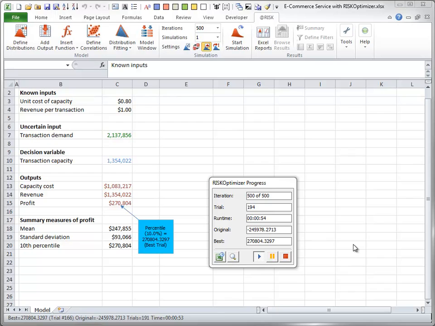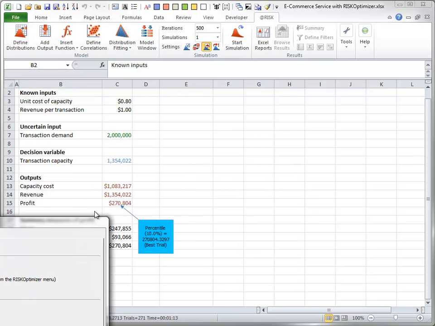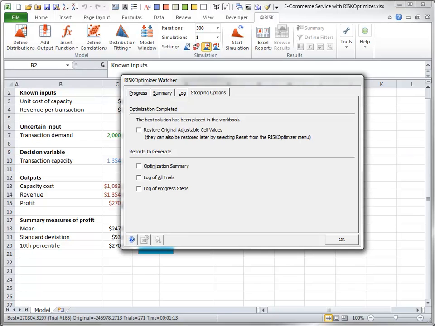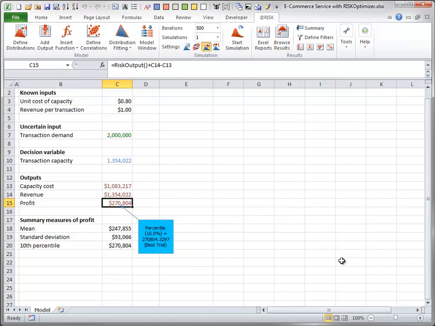Often fairly quick improvements are made at first, but then they level off and it seems that the optimizer is spinning its wheels. Once you sense that no significant improvements are being made, you can click the Stop button on the bottom right and accept the best solution so far. Normally I would let this run a bit longer, but to save time I will stop it now. If you like, you can ask for a summary of the final solution, although I won't do it here. I will just ask for the best solution so far, which is the default. Here you see the best 10th percentile of profit so far in a blue box and the corresponding capacity that achieved it.